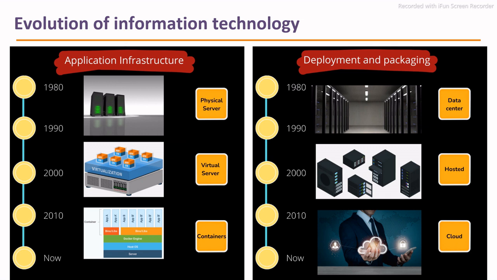In the application infrastructure, this one I will discuss in the next slide. Next we have deployment and packaging. A data center is any location accessible by members of the enterprise that controls the hardware and devices that can run the internal network, host digital systems and applications, and store data.